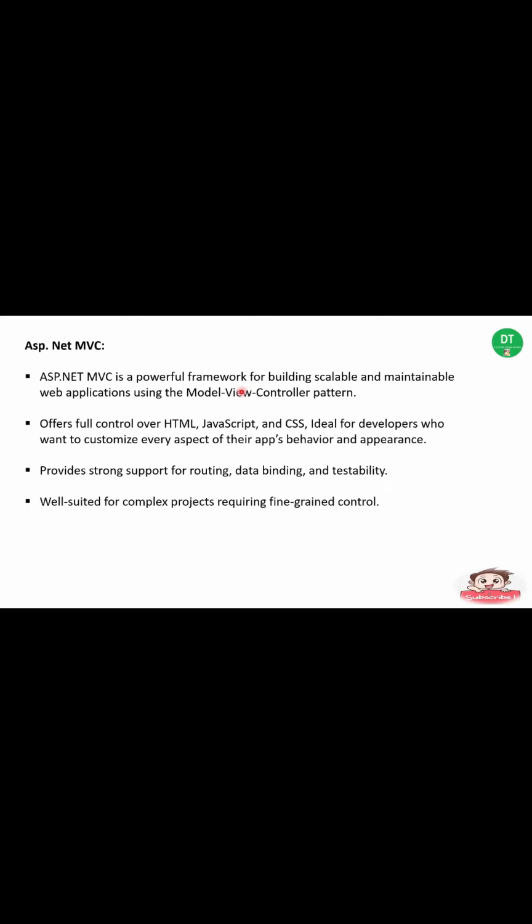So here the view is the HTML page which is shown in the browser. So we can write our customized HTML there. We can use JavaScript for performing client-side validation. We use CSS there for designing the page. So it is totally in our hands and we have full control over it.